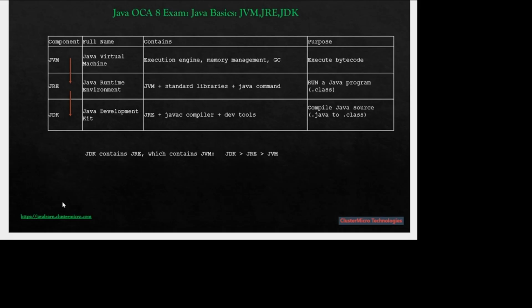In step 3, you run the program using the command java test. Notice that no class extension is required in this command. That launches the JVM, and the JVM reads the bytecode from test.class, converts it into machine specific instructions for your operating system, and executes it. So the flow is: the .java file goes to the javac compiler, which is part of the JDK, which produces the .class bytecode, which goes to the JVM, which talks to your operating system.